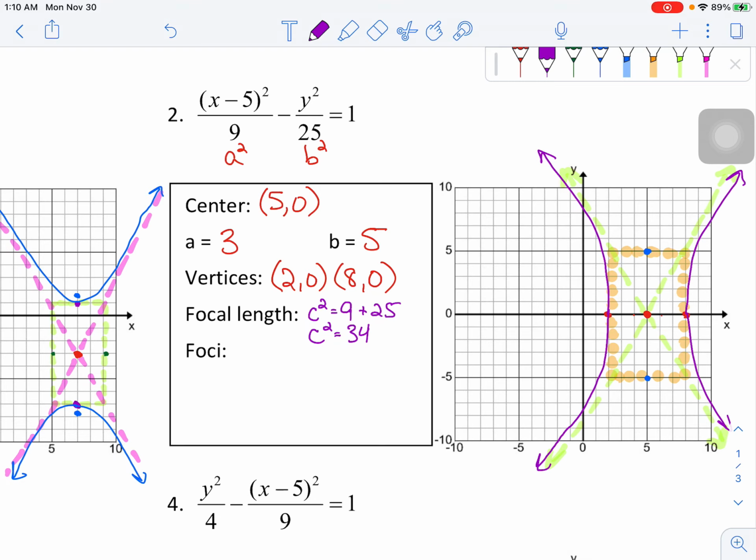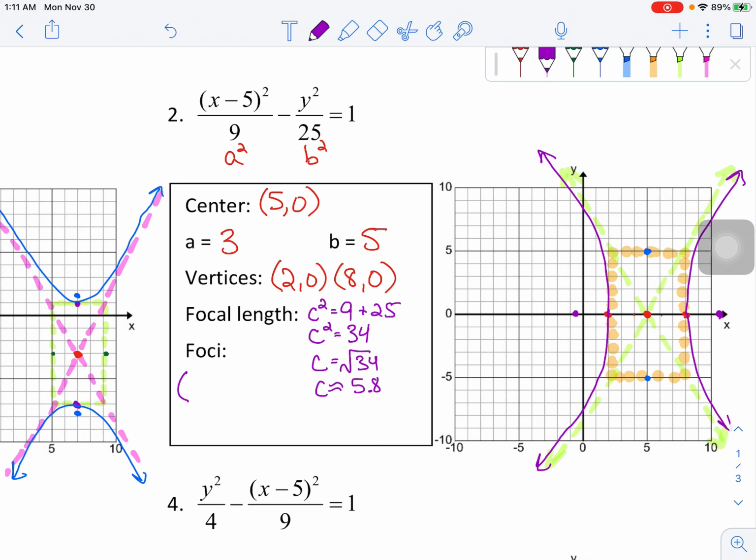All right. Let's see. Dividing. Nope, nothing helpful there. So square root of 34 cannot be simplified, but it can be approximated as 5.8. All right. So along this transverse axis, I'm going to count out 5.8 to figure out where my 2 foci are. So from here, let's see, 5.8. And then we're actually, I think, going to go off the graph with this one. 1, 2, 3, 4, 5. Yep, we are, which is okay. All right. So the 2 little purple dots are my foci. Make this one a little bit bigger.